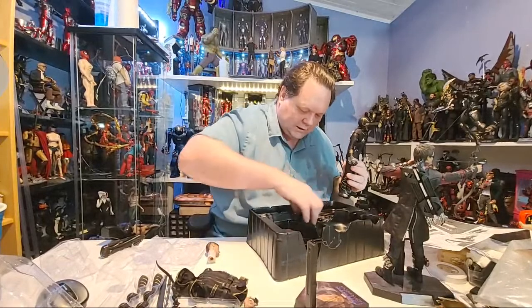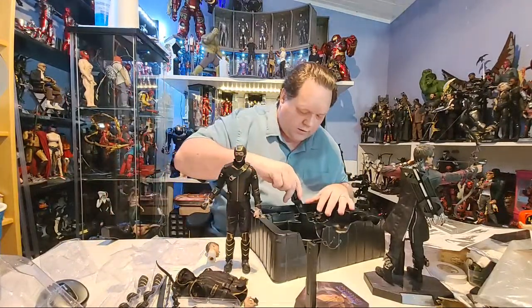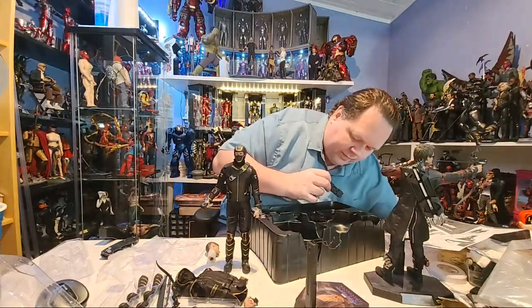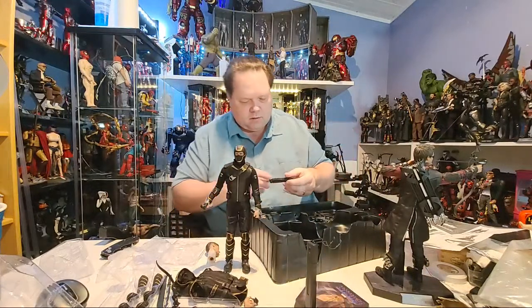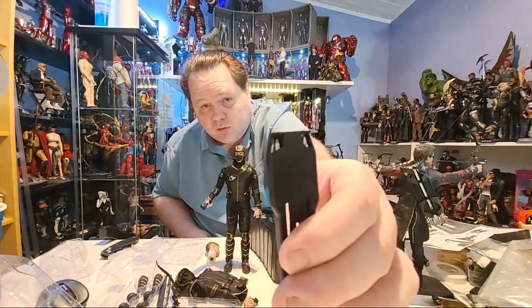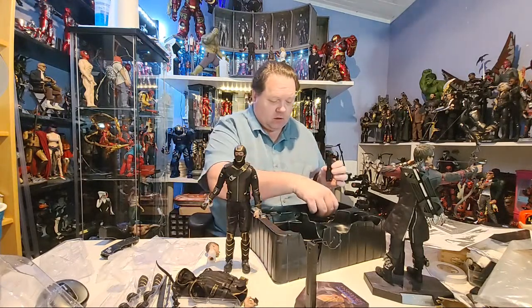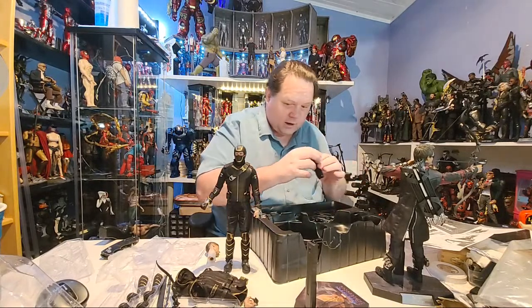So I'm assuming this is his. What? I for real can't get that out of there. I'm assuming this is his quiver in here. It looks exactly like this figure base stand right there. It's very much shaped like the figure base stand is. I've got some little arrow tips in the bottom of it to make it look more full. I'm assuming, looking at this without looking at any instructions, it's not designed to be opened up. And I'm guessing then you just shove these guys in here. Just let them roll around. I don't know. We'll find out in a minute.